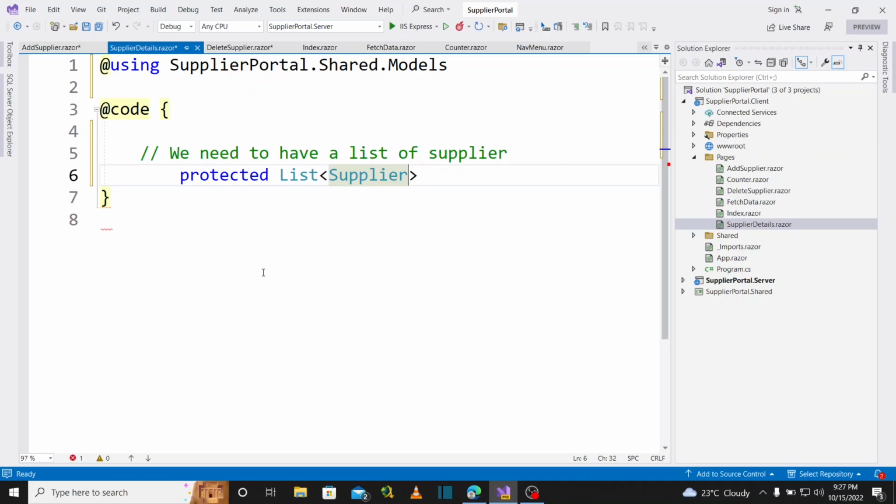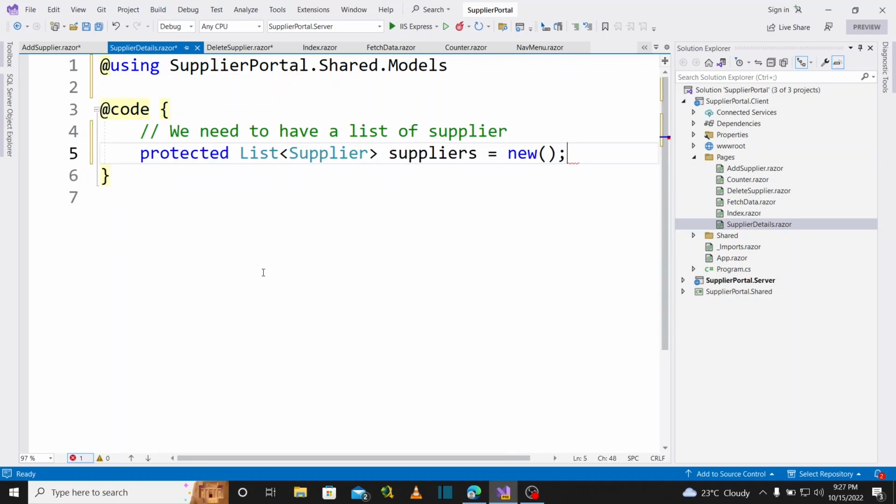So bring that in, and suppliers is equal to new. If you do this, C# knows that this new is identical to that, so there's no need to repeat it. All right, so we have the list here, which will hold whatever comes. It's an empty list. We've just initialized it.